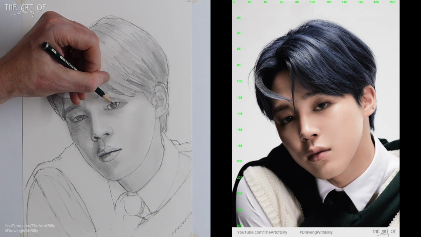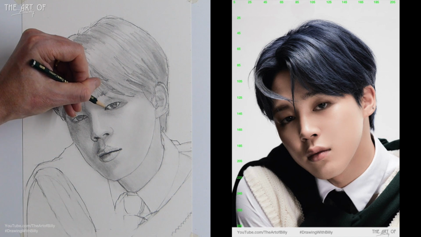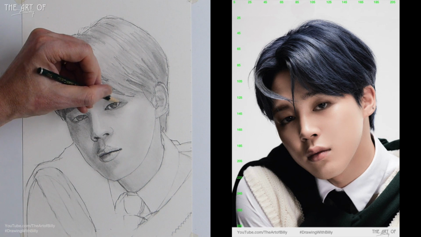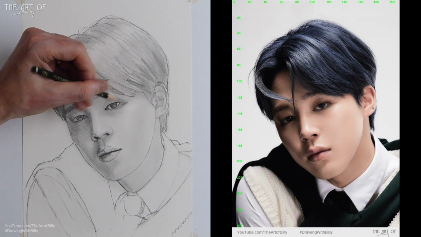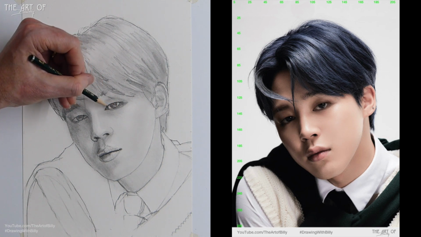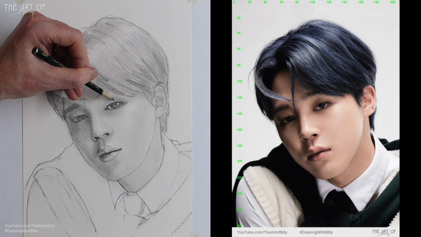We've got the curve going up over the top of his eye, coming down into where the tear duct is. And then right into the corner. Got that darker tone coming round underneath the eye. And again the same above.